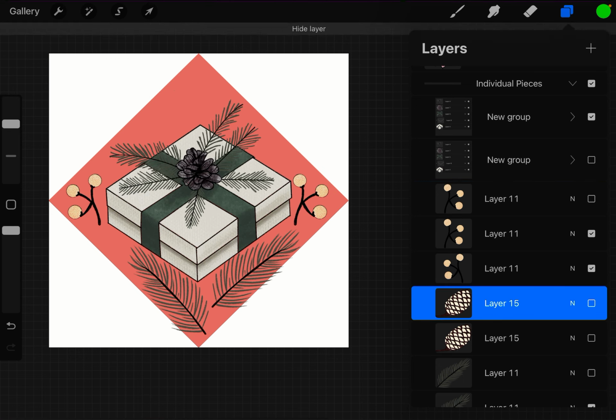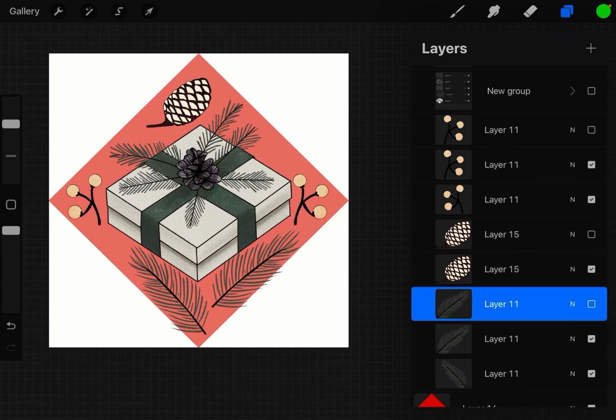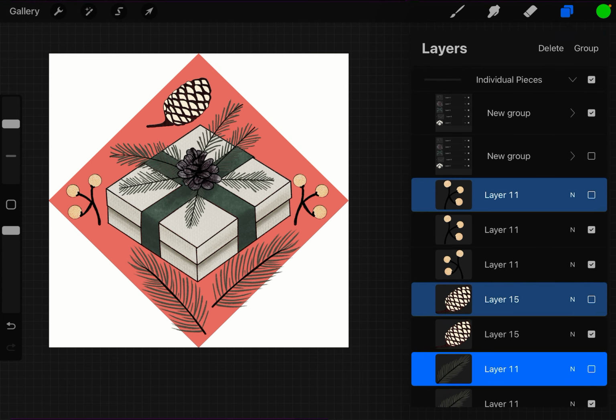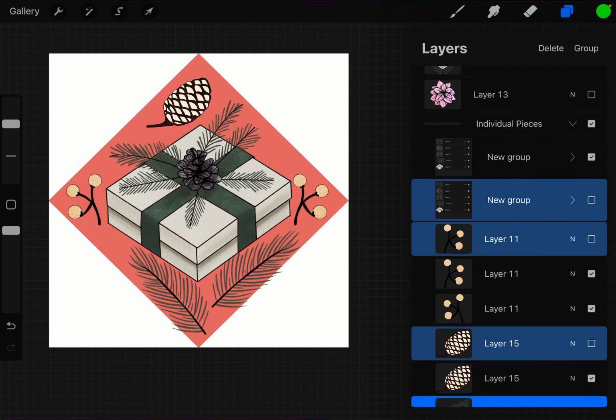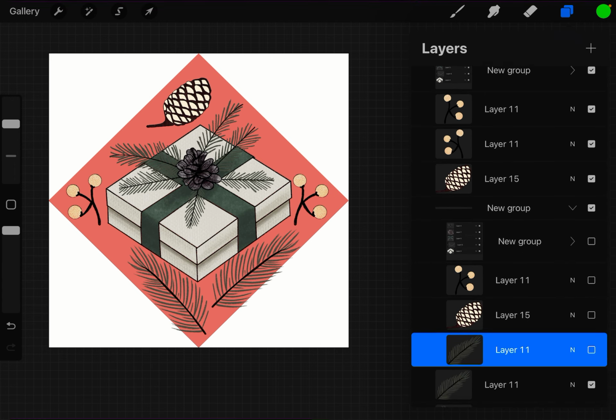You have the pine thing at the top, but we also have a duplicate one. And then you have the two branches, but also a duplicate branch that's kind of hiding. We want that, and I'm gonna pick them all. So one branch, one pine thing, one berry, and one box, and I'll put them in a separate group, right?